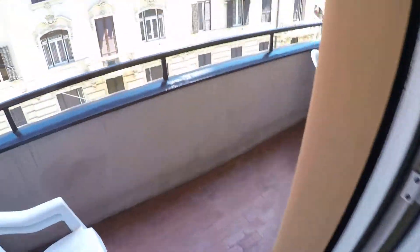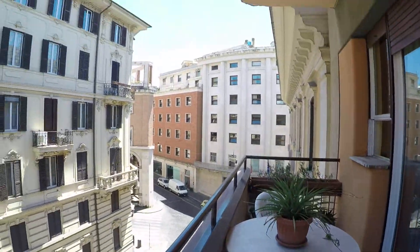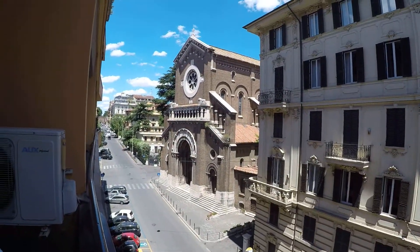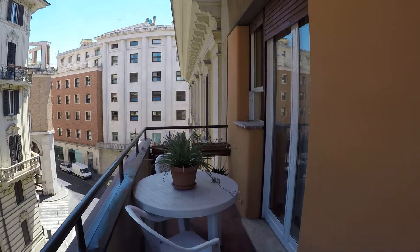This one has one thing different, which is the balcony. There is this very nice balcony where you can eat or smoke a cigarette if you want. This is the street — as you can see it's very quiet even outside. So this bedroom has this special thing which is the balcony. There is also a door to the balcony over here.